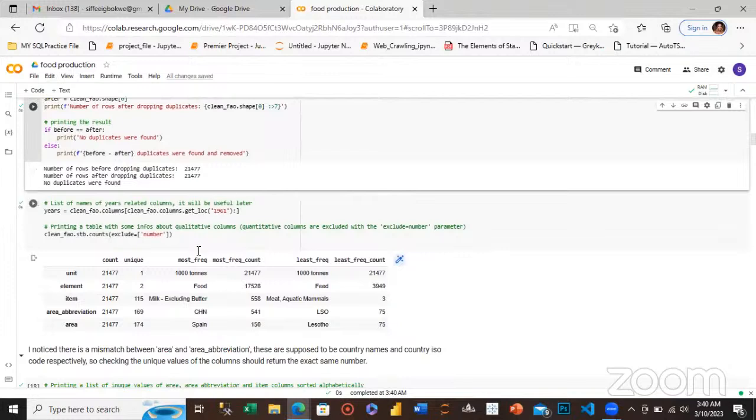Now, moving on to the next cell, you will see that here I'm trying to know the features of my data set. I would like to know the most frequent and the less frequent data points for each column.